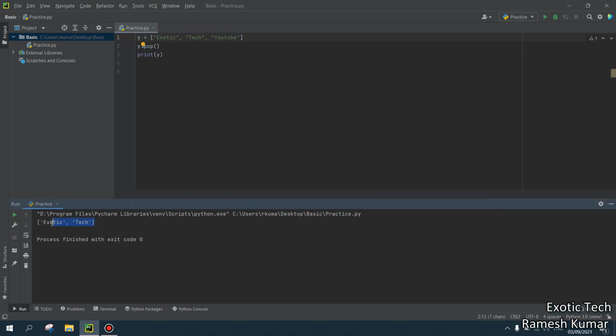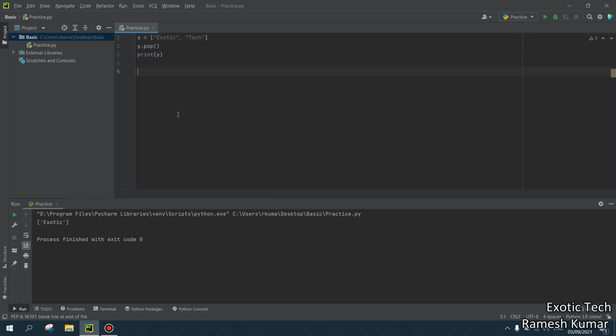Look, pop removed something. It removed YouTube from the list, so the value at the last index is removed. YouTube was on the last index, so it got removed. Now tech is on the last index, and now tech has been removed from the list.